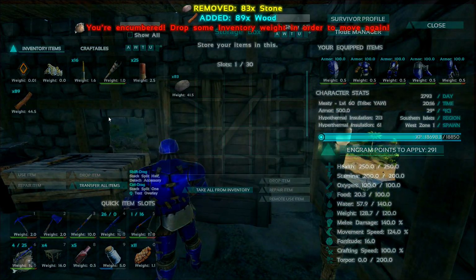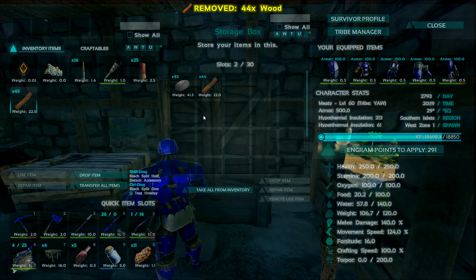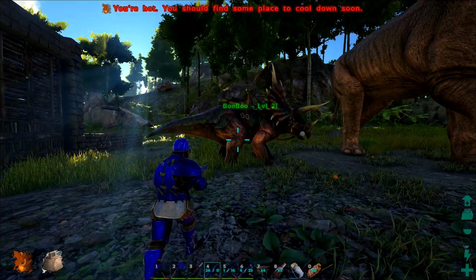We got lots of stone back at the other place, dude. We don't need to bring too much stone. It's the thatch and the fiber that's a pain in the butt to bring. Yeah. Oh, I pooed. You're right. Should.